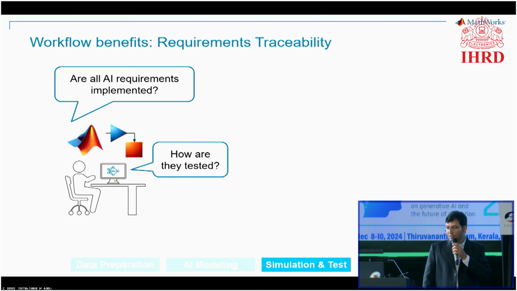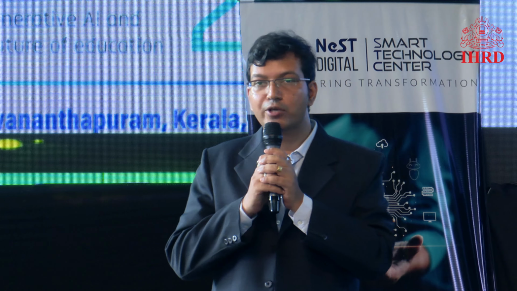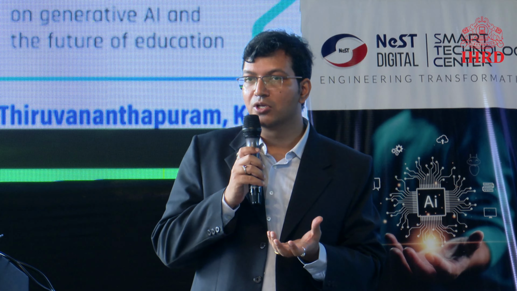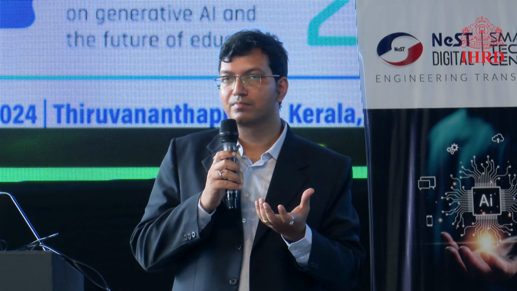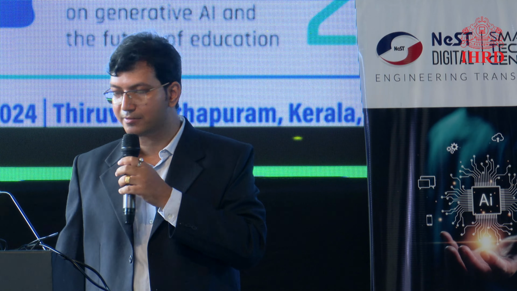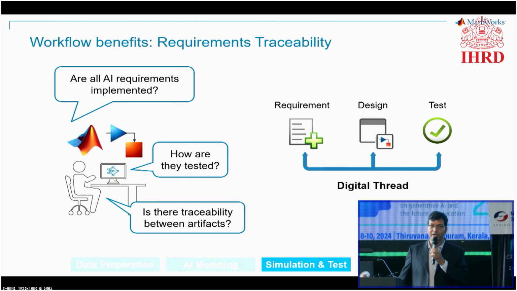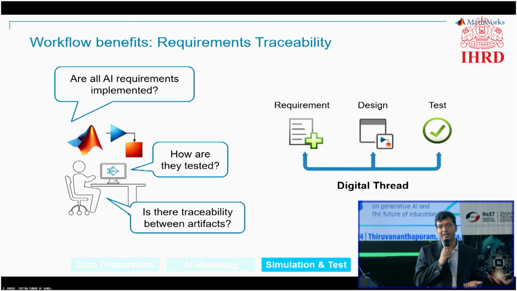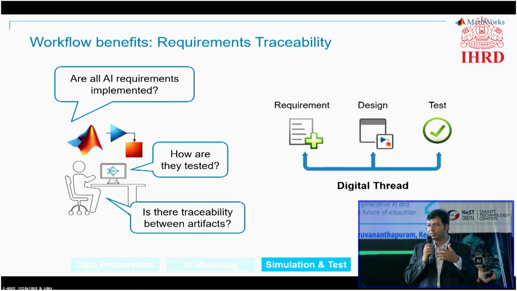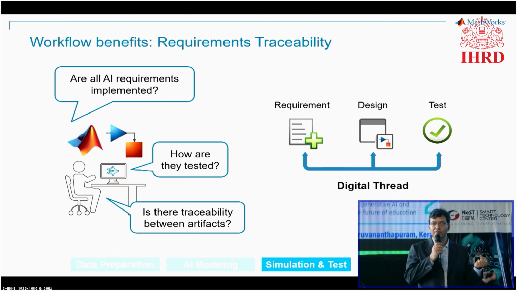The next thing is how they are going to be tested. Here you can actually create test scenarios and automate them. You can directly create a model which will automate the entire tests, and you can see all the results in one place. And the final benefit is that everything is traceable. So for any given algorithm, you are able to see which part of the algorithm is contributing to the system results. You are able to trace the feature to the code.